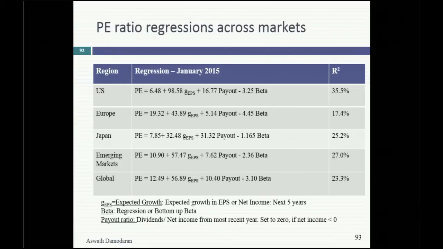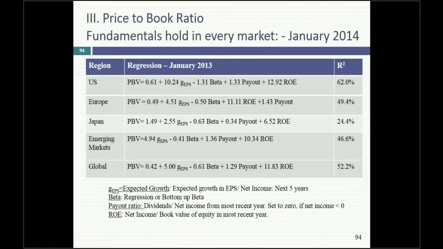I've listed the R-squareds, and they vary across regions. But the structure of the regressions looks exactly the same: price earnings against growth in earnings per share, payout, and beta. And you can see that the signs are all consistent. I got lucky. In every market, it looks like higher growth increases PE, higher risk reduces PE, higher payout increases PE. So those are the PE regressions across the markets, start of 2015. I did the same thing with price to book. I ran regressions, and there are 4 variables in my US regression.